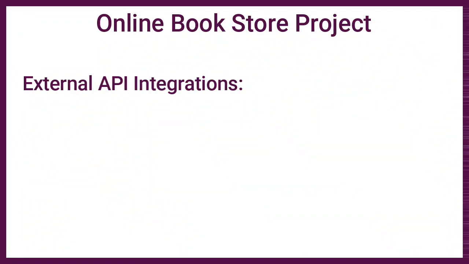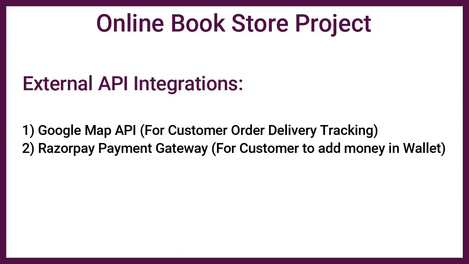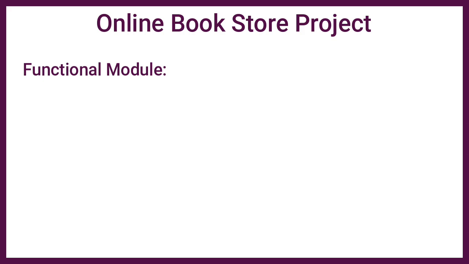Talking about the external API integration, in this project we have integrated Google Map API for the delivery tracking, which we have added in the delivery person module, and the second one is the Razorpay payment gateway, which we have added on the customer side. So when the customer adds an amount to his wallet, at that time the Razorpay payment gateway will work internally.